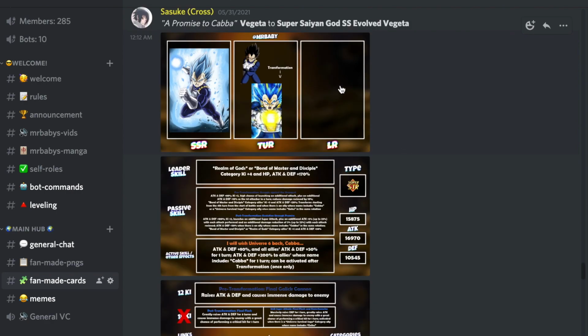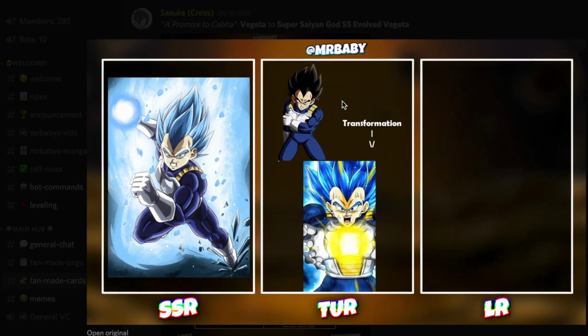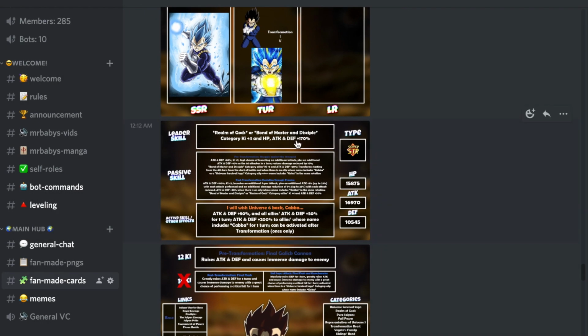Next, we have a Promise to Kaba Vegeta, Super Saiyan God, Evolution Blue from Sasuke. Shout out to you for yet another card, and of course the neatness here. So in terms of the card that's going to be a TUR, we have a blue Vegeta just from summoning. Like his SSR is a blue Vegeta. Then when you awaken him, he goes from base form Vegeta all the way to Evolution Blue, which is very, very clean. Let's see what he does.